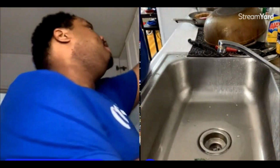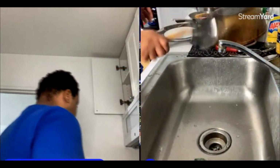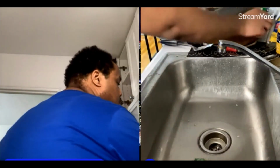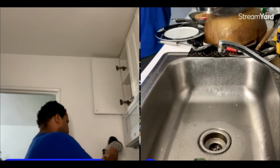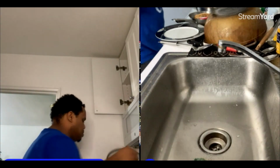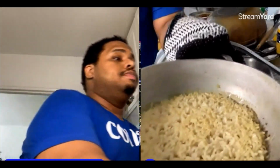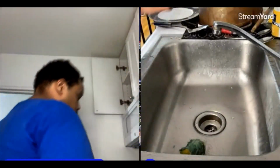Now let's get our plate to plate our food. We're gonna need a spoon and also a spoon with holes for our vegetables, guys. So the first thing that we're gonna do is our rice. Let me show you guys how it looks. See, guys? That's how it looks. All right. So let's do our rice.